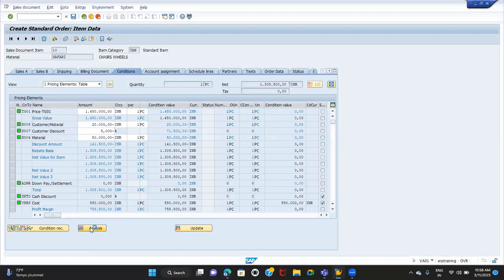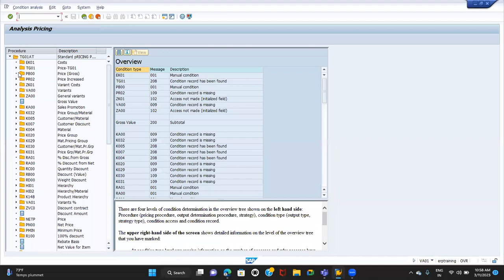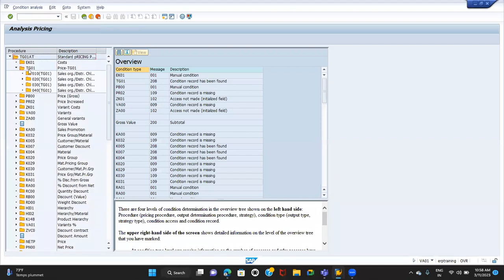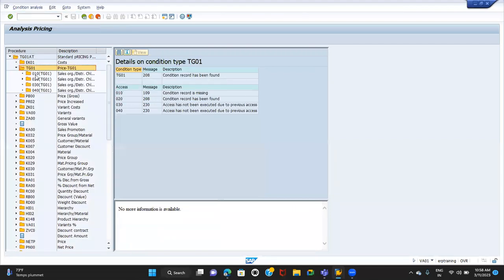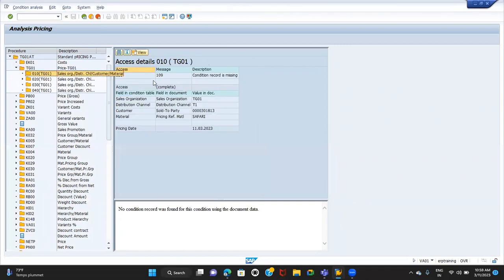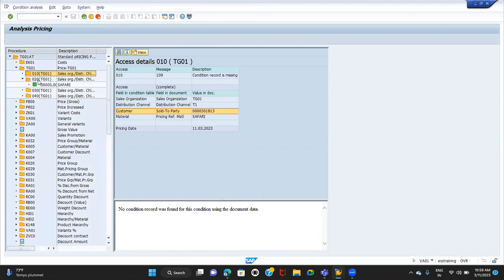If I go and check the analysis of how the system is doing the search, you can see here, this is our condition type. The first condition is not getting satisfied. See here, the condition record is missing with this combination, 301813. We did not maintain a separate price for the Safari, right? That is a different customer. So this condition record is missing here, so it is not getting satisfied. We'll go for the second table.